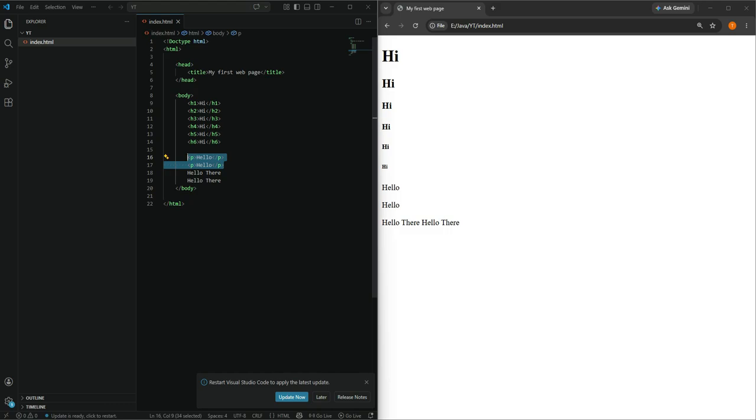We will study this later, about block and inline, when we do CSS. But for basics, I should tell you that paragraph is a block level element, while plain text is an inline level element, meaning it does not occupy the complete space. Paragraph occupies the complete space.